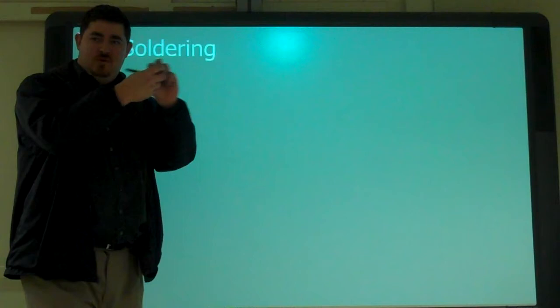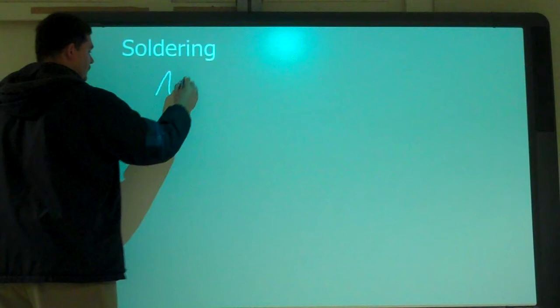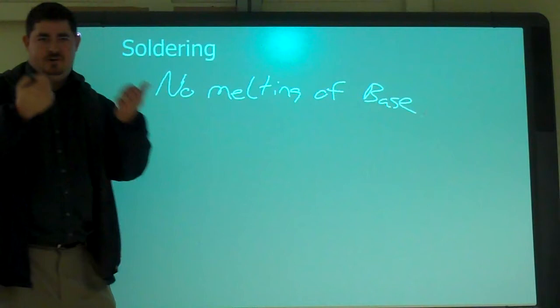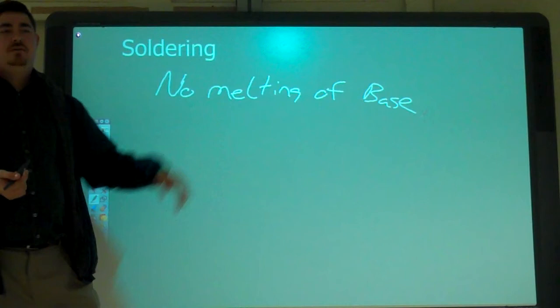So in soldering, there's no melting of the wires, of the base. The base is the actual material that you had to start out with. The solder melts, yes, but the actual base materials don't melt.